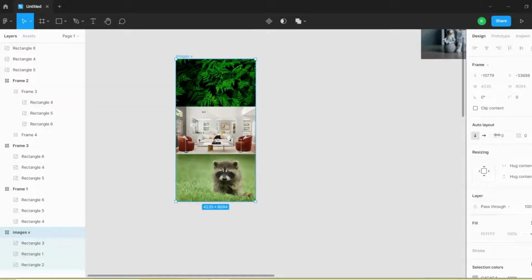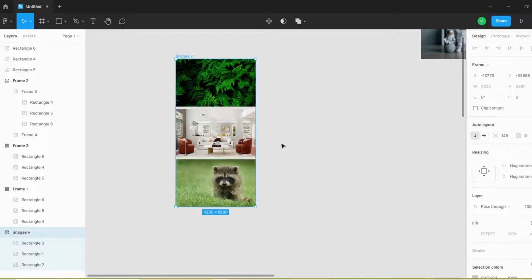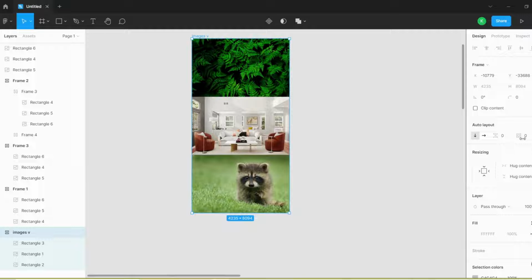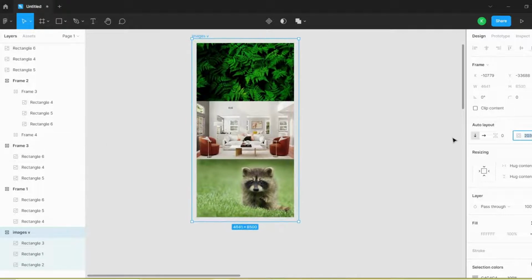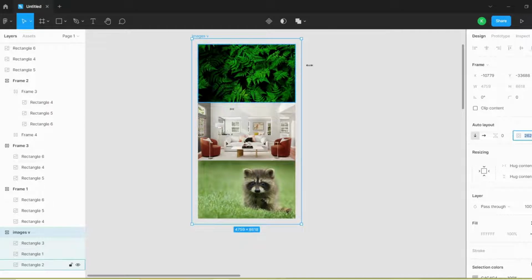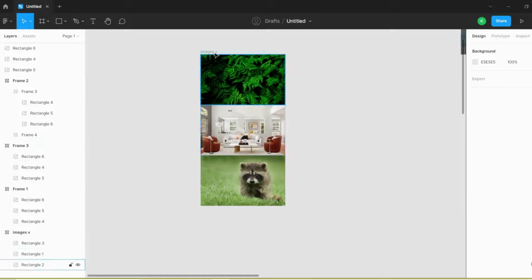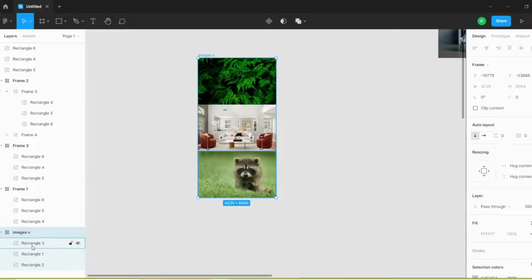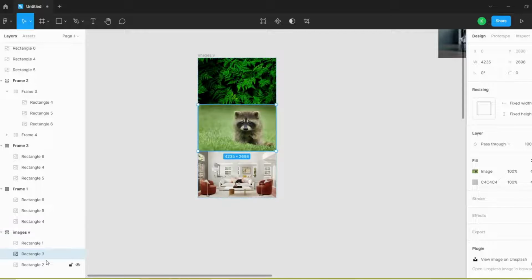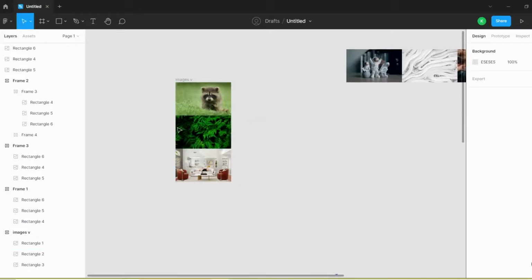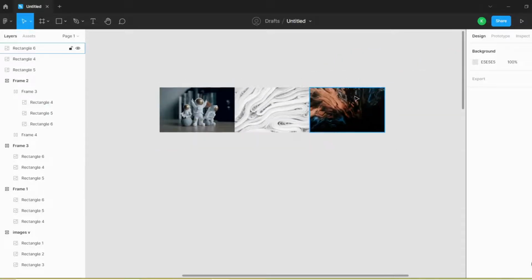After that, you can also add some margin between these images, as you can see over here. And if you don't want margins, then you can also add this padding, right? You are adding this padding around your frame. So these 2 things you can do, and then after doing this you can just see that you have done what you wanted. Now you can shift things right from here and these things will be arranged accordingly. So it's so simple.